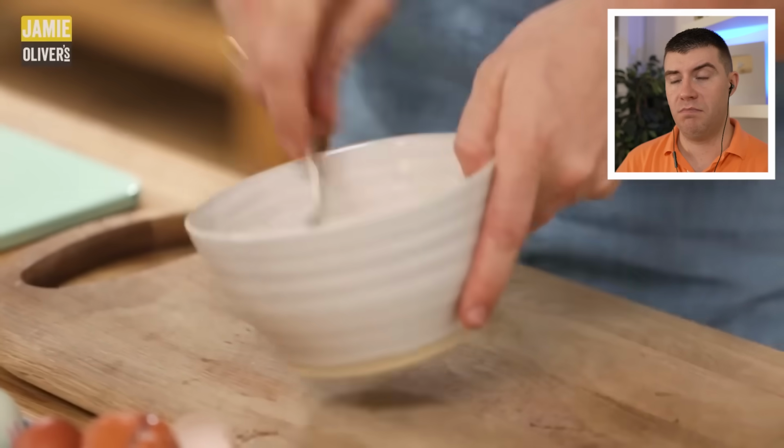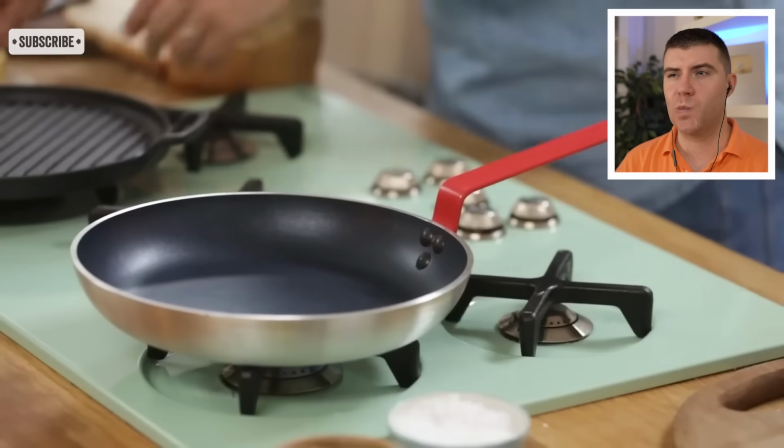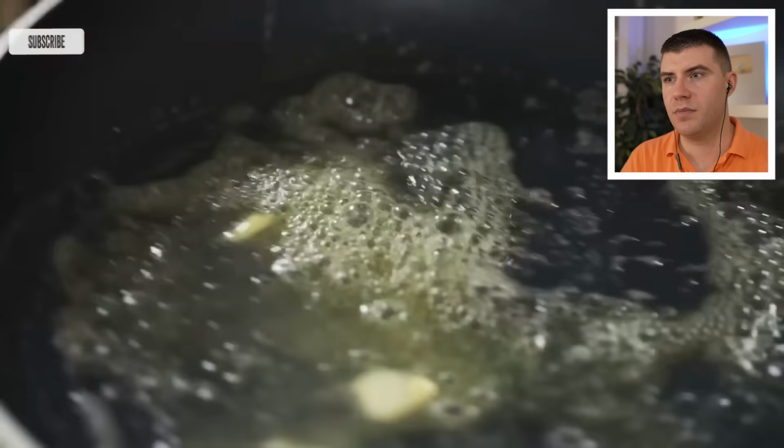Okay, so we're gonna start off the same. Put a little salt into our 4 eggs. We're gonna use a frying pan. Go in with a knob of butter. You can use like a frying pan, omelette pan, whatever type of pan, but a lot of people in the US tend to use a cast iron skillet to make their eggs. I'm not saying everyone, but a lot of people do. Let's get that bubbling away.